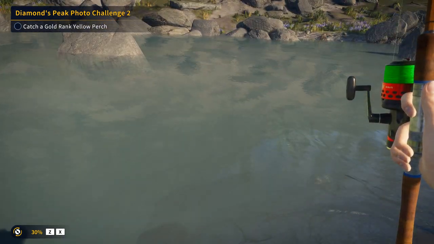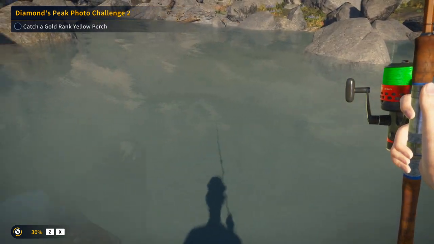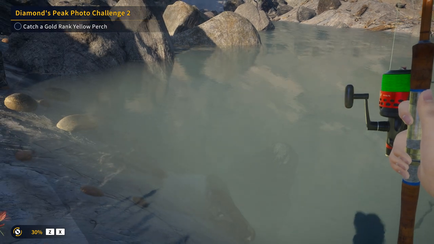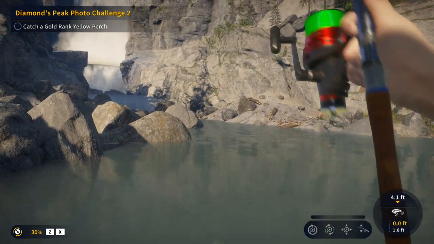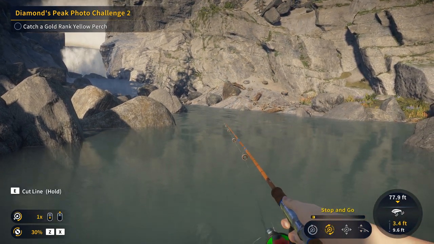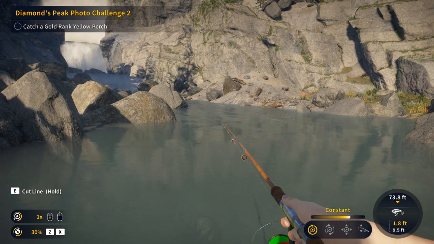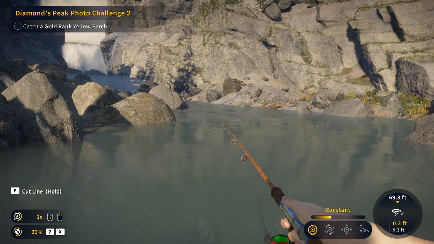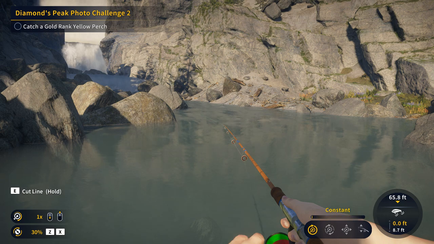Let's see here. Alright, let's look and see if we see anything swimming around. Let's try back there again. We were having some luck on this side of things, too. It's pretty good to switch things up from time to time, in case we're spooking them. You can spook them. I've seen it happen.